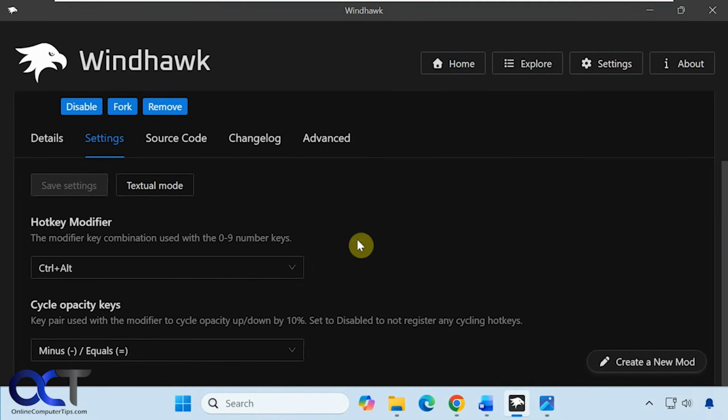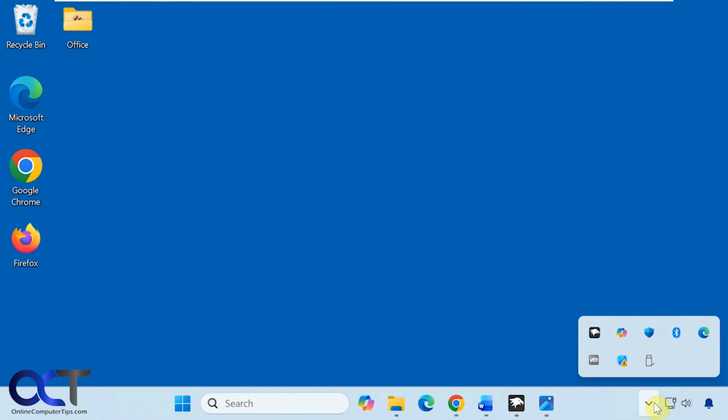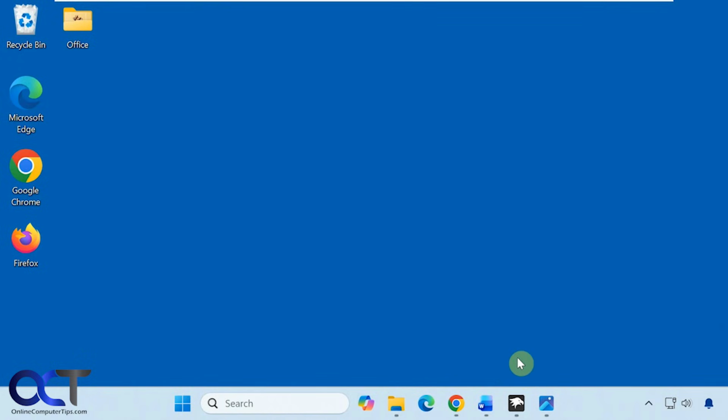to do so. All right, so one side note for Windhawk here is it needs to be running in your system tray for your mods to work. So if they ever stop working, just come back here and check. And if it's not running down here, just restart Windhawk again, and it should put it down here. And then it should also be set to run with your computer at startup, so you don't have to actually start it up each time.